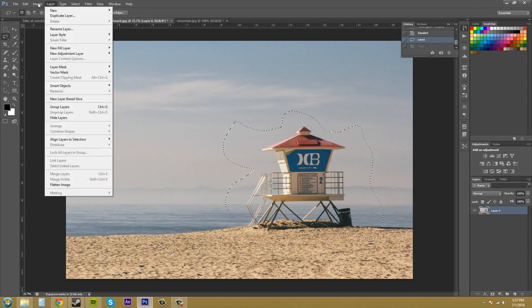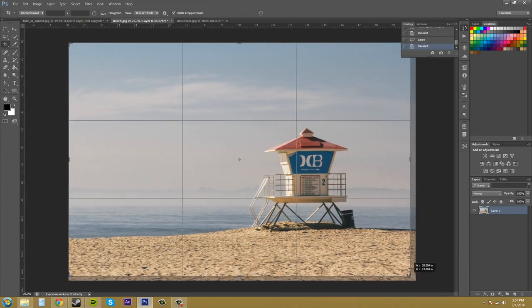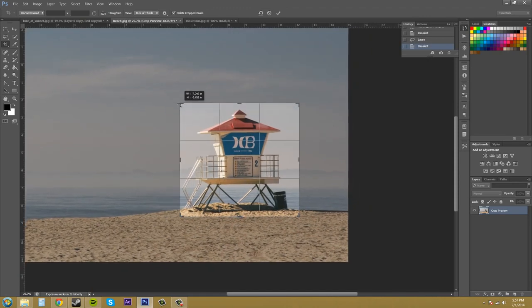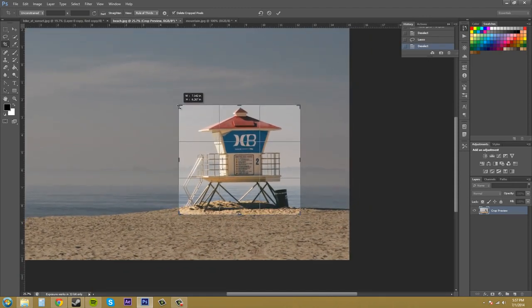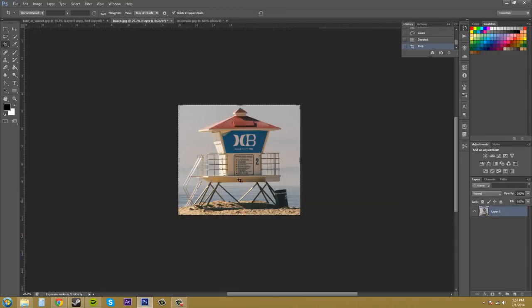So let's go to Select, Deselect, so we don't have anything there anymore. And we're going to come down here to the crop tool. Click on it, and you can see that in the corners we have our crop selection area. So if we drag this, and then drag this down some more, we have our area here that we are going to crop. It's within this grid-like area. This is what's going to stay in the crop. So if I hit enter, it's going to crop that area, and that's pretty easy.